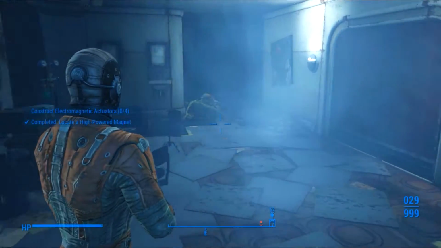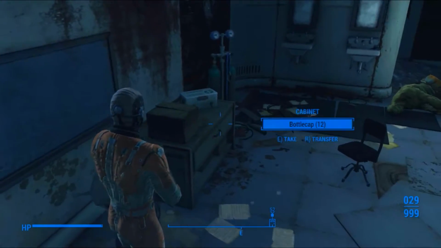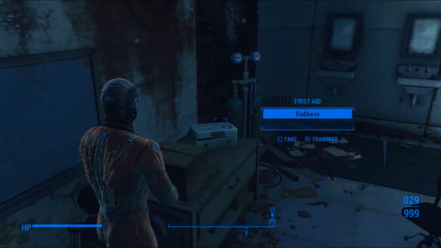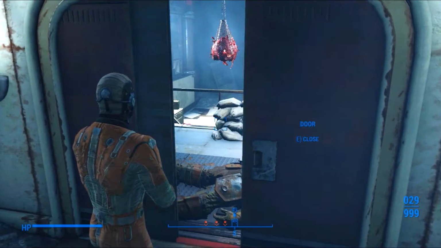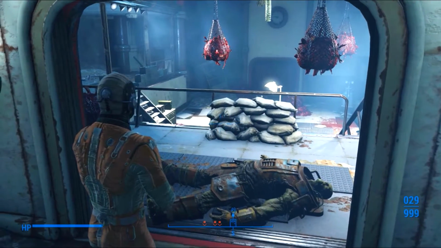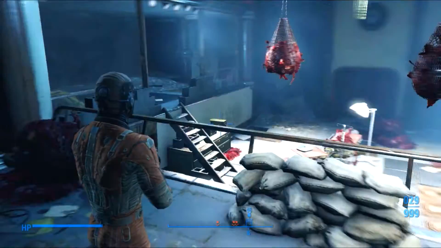Alright, we got the first magnet. Where'd you go? Oh, hell, the room is full of them. No, they're downstairs.